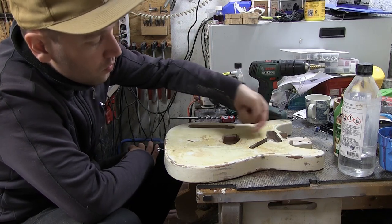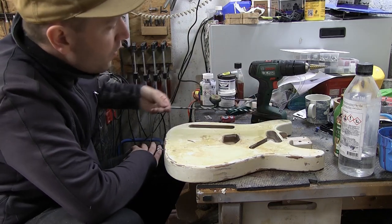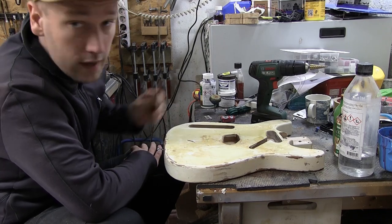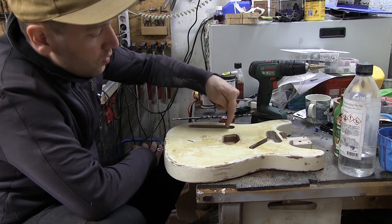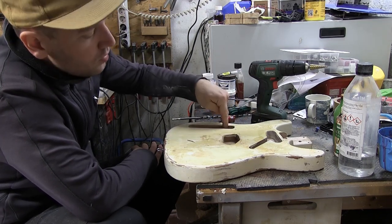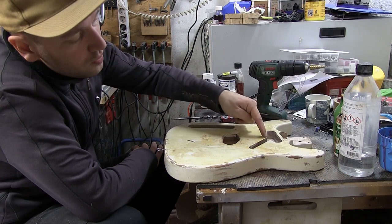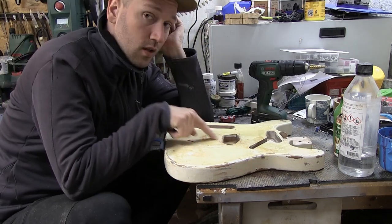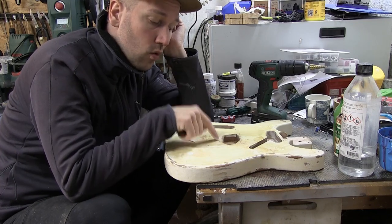And I'm gonna go this way with a very long drill bit, like this one. Or actually with this one. And then I'm gonna do the same thing and drill a hole here so that I can pull the bridge pickups wires through here and the neck pickup wires through here and then there. And then I'm gonna drill a tiny hole in the side right here for the bridge connection.